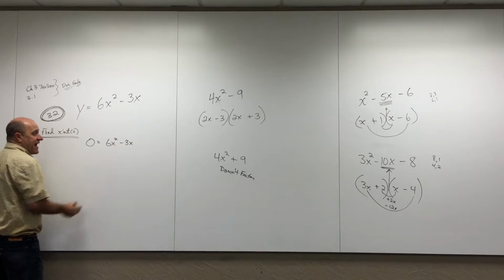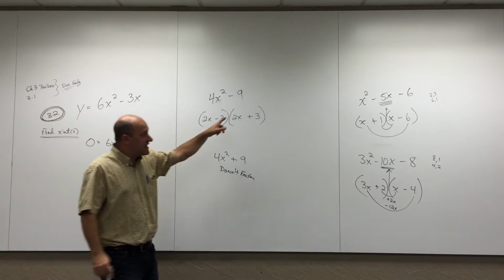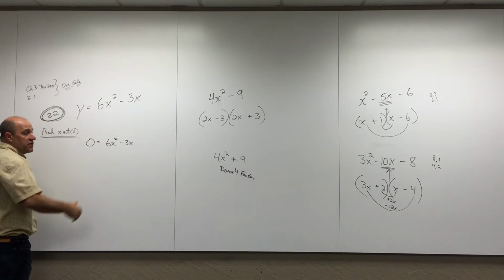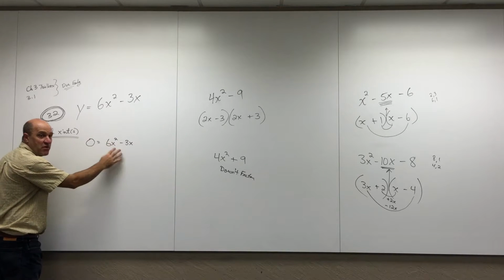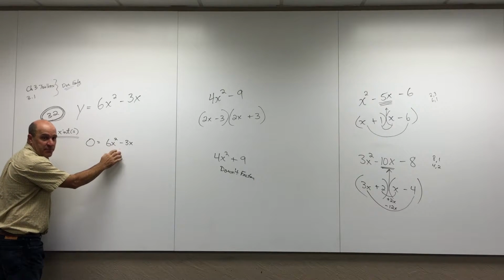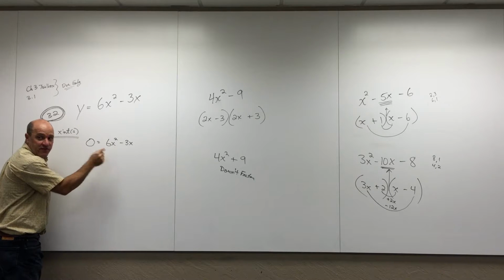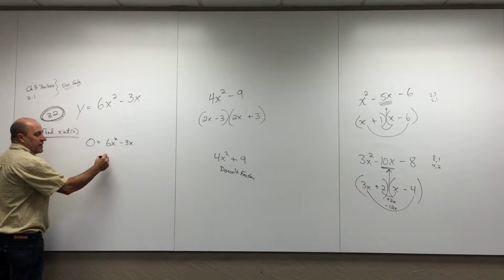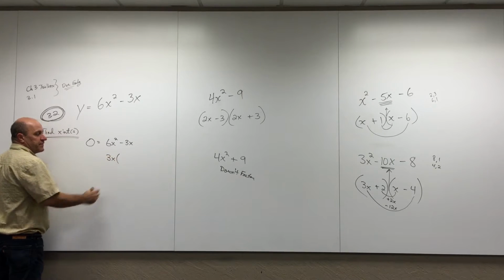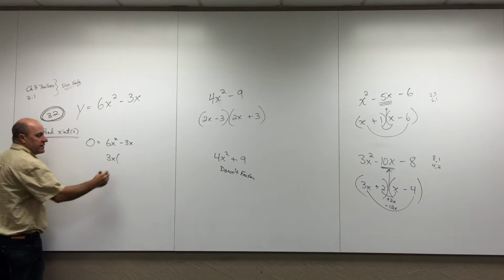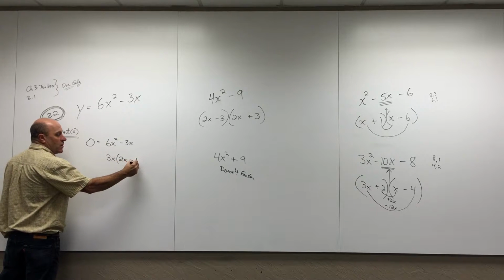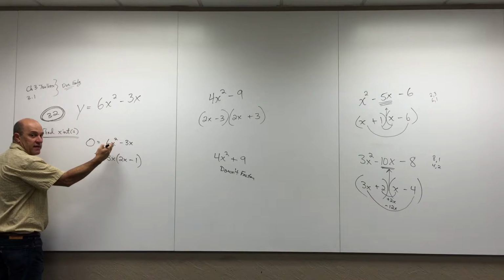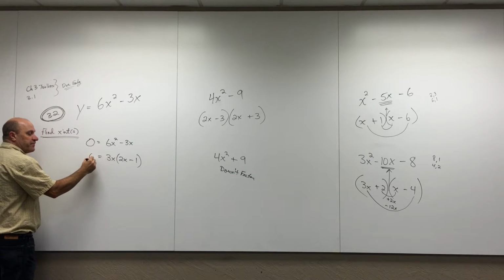Maybe I can do some factoring. There are different kinds of factoring that we try to be good at. This is the most simple factoring. It's so simple, some students don't get it. But it's the first one I did today, where you simply factor out a common factor. Factor out a 3x. What does that leave me with? 2x minus 1. Do you agree with that? If you multiplied it back, you would have that. So I factored this out.